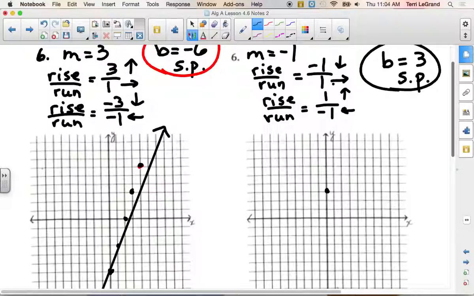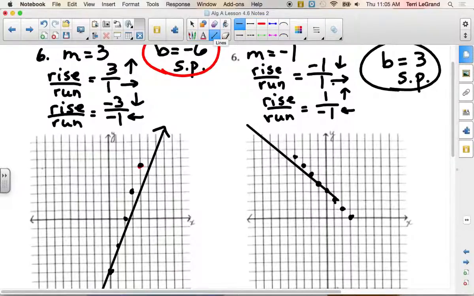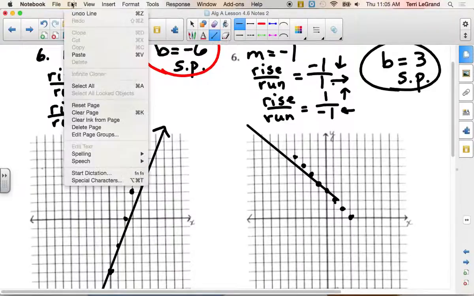And this is a graph I'm going to suggest you make more than 3 points on. Just go crazy for a little bit here. If you go down 1 and right 1, do it again. Down 1, right 1, down 1, right 1. Just so you get a really good line. They're so close together, these points. Go back to the starting point. I can go up 1, left 1, up 1, left 1. I just keep going. Okay, and then draw your line. That's harder for me to do on this board.